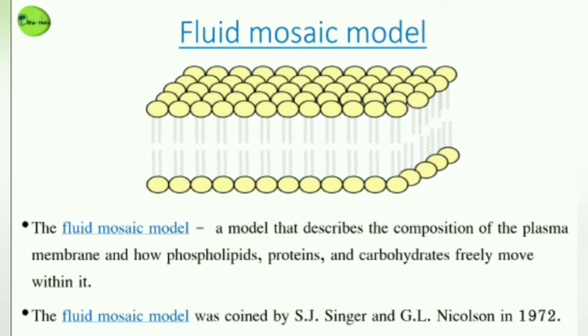And because the fatty acid tails are hydrophobic, they face inwards towards each other and away from the fluid environment. Now the fatty acid tails in the center of the membrane are attracted to each other, and the phosphate heads are attracted to the surrounding water, and this makes the structure of the plasma membrane very stable. And there are many different types of membrane proteins. They occupy different positions in the plasma membrane depending upon their structure and function. So we will talk about it later. So this was the fluid mosaic model, which is very important.